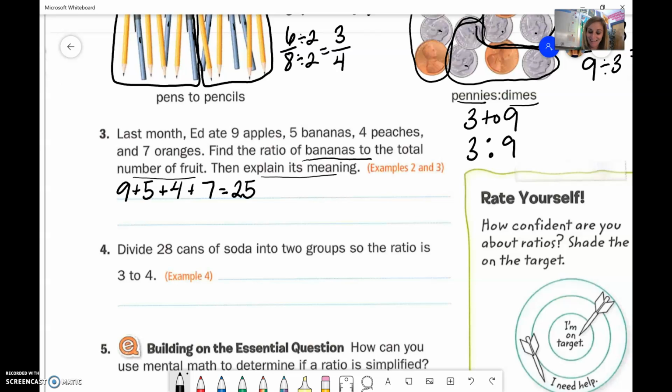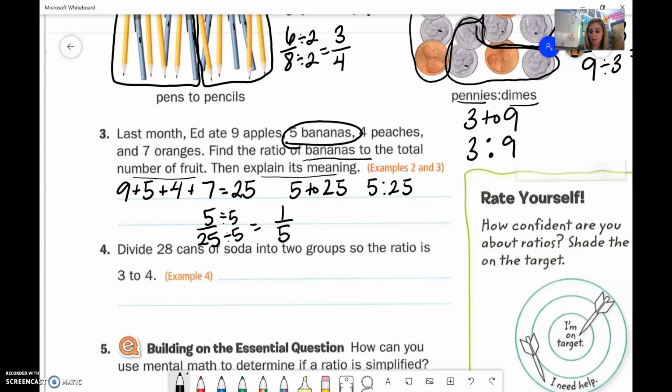Back on track. Okay, so 25 of those, we're comparing it with bananas. So he ate 5 bananas. So let's set up each of those ratios. 5 to 25, 5 semicolon 25, and now let's set it up as a fraction, 5 over 25. Again, if I'm going too fast, hit the pause button. You're good. Okay, 5 and 25. I know each of those is divisible by 5, which gives me 1/5.